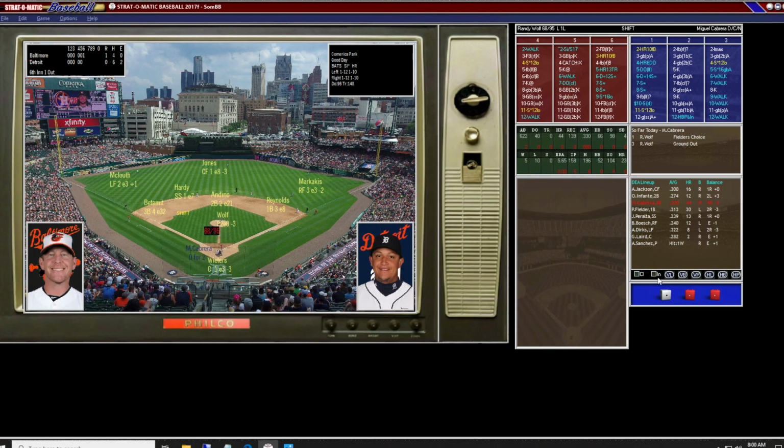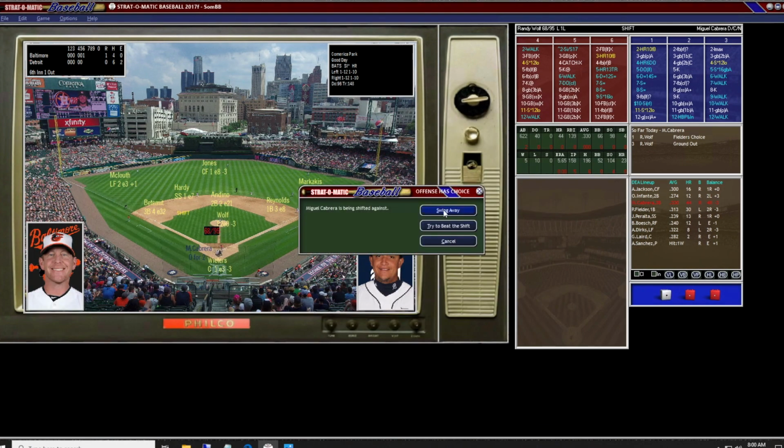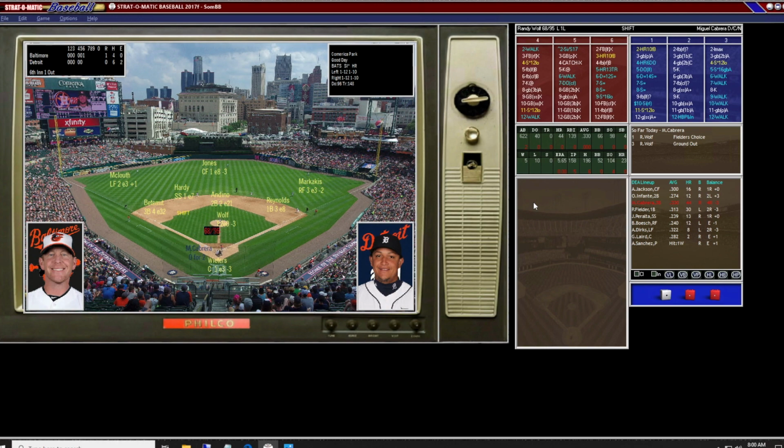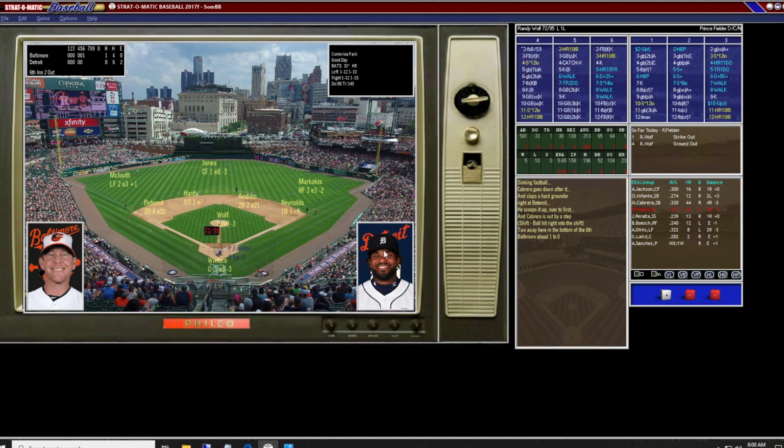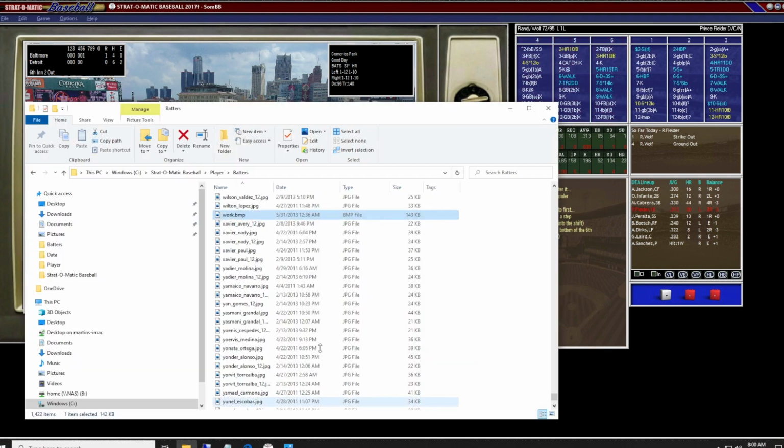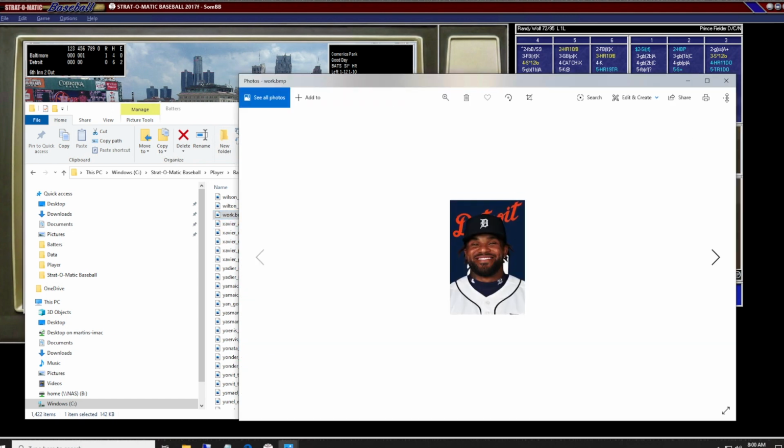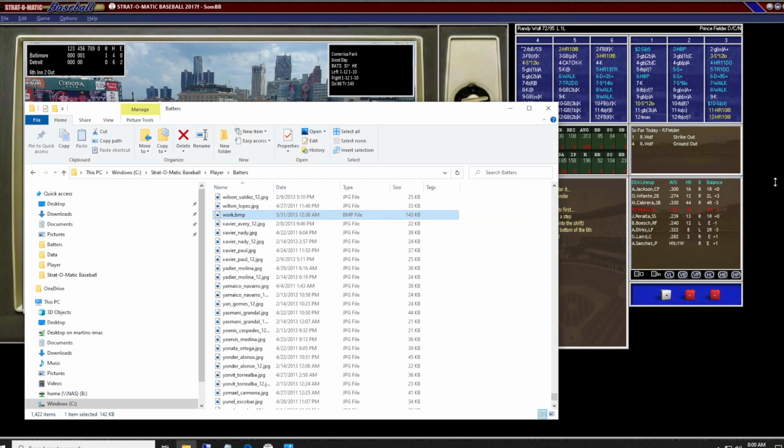I'm going to go over here and just run a play. Now the new batter's Prince Fielder. We'll go back to the work.bitmap. And there you go. Prince is now the batter. So nothing you can do about that. That's one thing I haven't figured out how to get around, but that's okay. That's how the player images work.